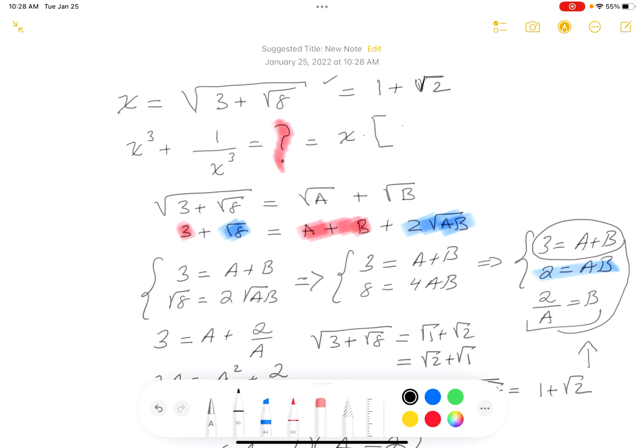And what do you get? x squared plus 1 over x to the fourth. All right? Now, granted, someone looking at it, I don't think I could do that. I think you can, and I'll tell you why. x is really simple. It will just be 1 plus root 2.